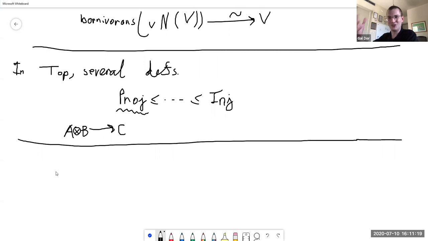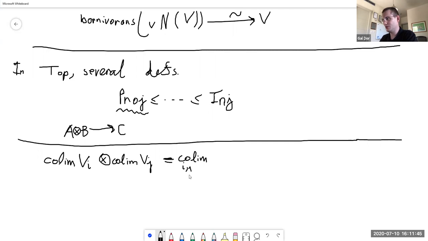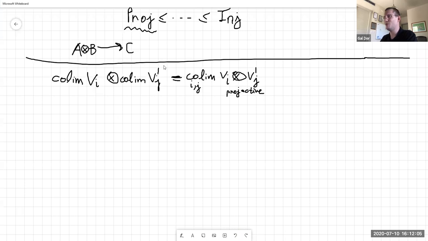Basically, intuitively, I want to think of Bornological vector spaces as colimits of Banach, or semi-norm, spaces. So really, what I want to say is that I want this to be true. This is the colimit over i and j of V_i tensor V_j. And here I want to take the projective product. This is the projective product of semi-norm vector spaces. But this is a nasty definition. This is the definition, but it's formulated in a way that may be unclear to people. So let me just give a good, well-formulated definition.